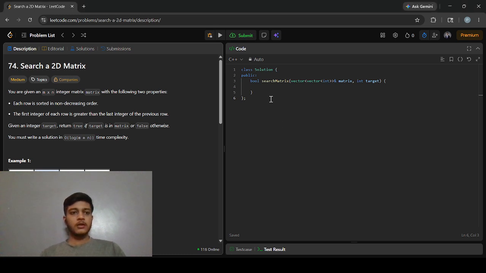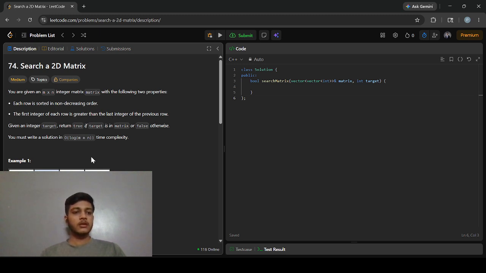Hello everyone. Today we are going to solve LeetCode question 74, Search a 2D Matrix. In this question, we are given an m by n integer matrix with two properties. Each row is sorted in non-decreasing order, and the first integer of each row is greater than the last integer of the previous row.